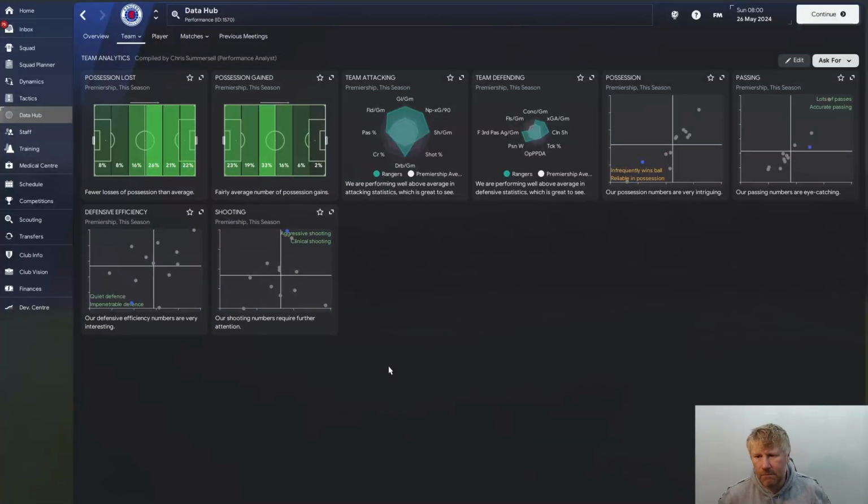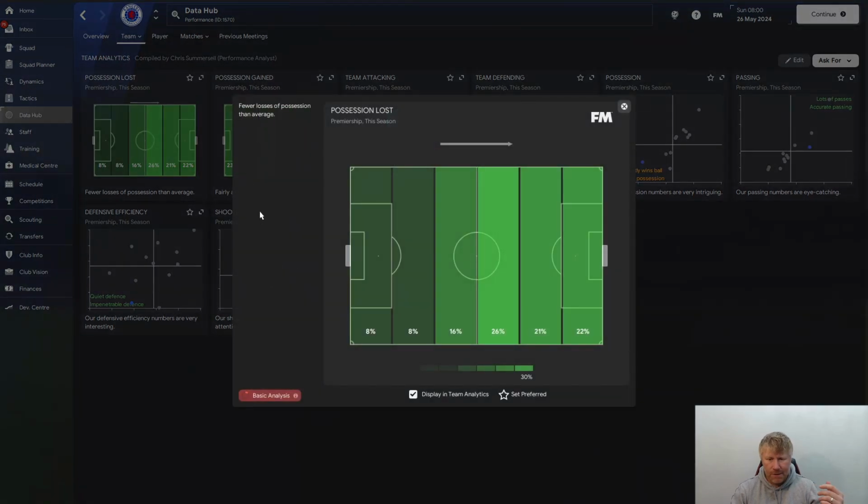So a few stats I want to show you from the Data Hub themselves as well, just to talk about how I wanted the mentality of this Rangers team to be. First one, possession loss. It's always a good thing to have a look at. Again, we lose it quite high up the pitch, after our own halfway line.